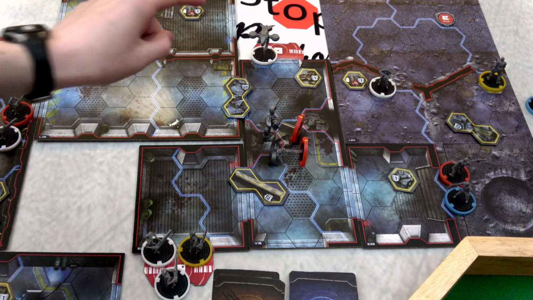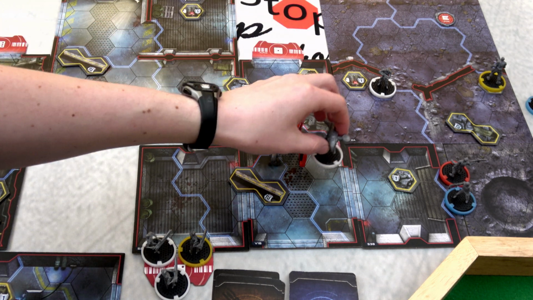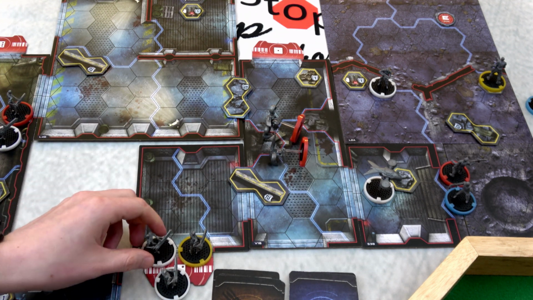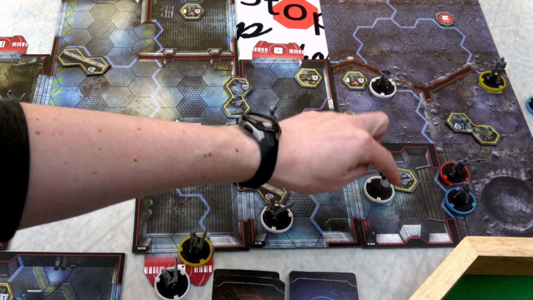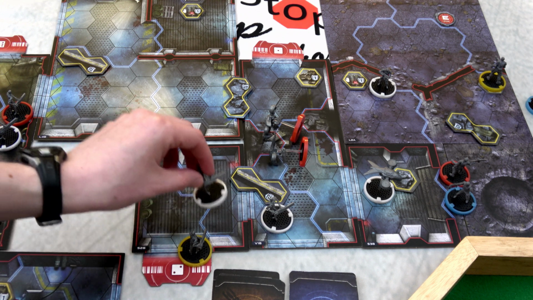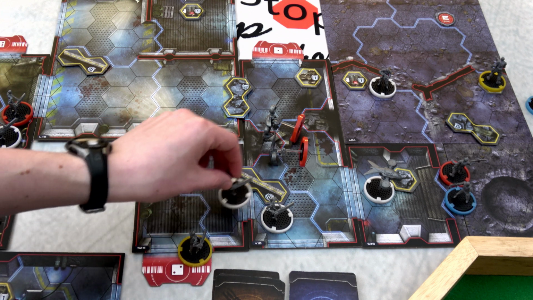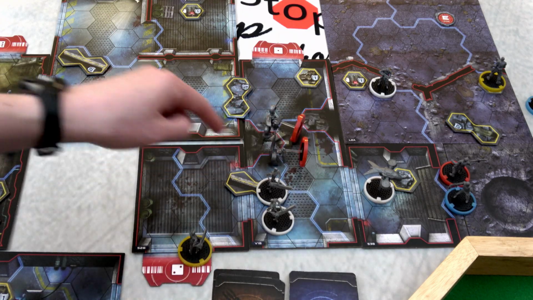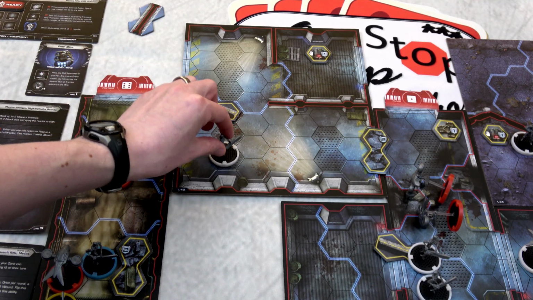We spawned 1 here and 1 here, so let's move this one first. 1, 2, 3, 4, 5, 6, 7, 8. Oh, almost in range, but not. Then we'll move 1, 2, 3, 4. 1, 2, 3, 4, 5, 6. Oh, just not in range. And 1, 2, 3. Let's see. How would I do this? 1, 2, 3, 4. Let's say 1, 2, 3, 4, 5, 6. Still not in range. We've got 1 T-800 here as well that will move. 1, 2, 3, 4.